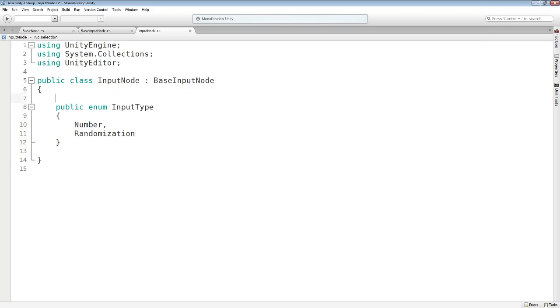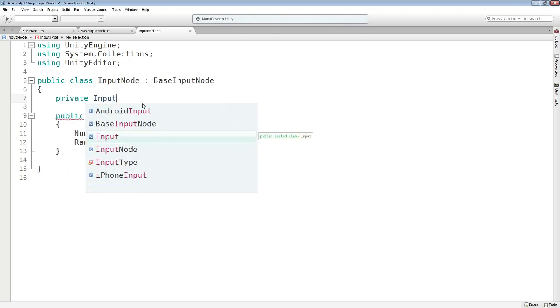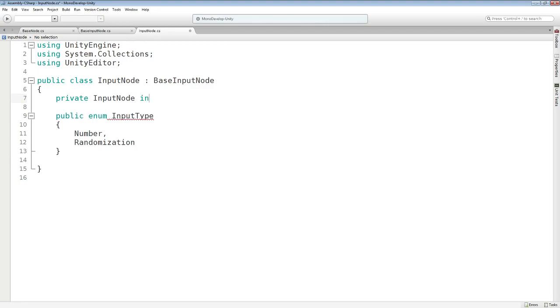And of course, because we want this to change, we will make a private InputType inputType. The number is when the number is hard-coded by our user, and the randomization is when we want to take a random number from the range the user gives.